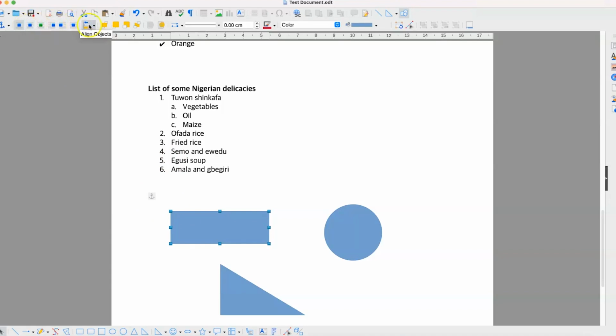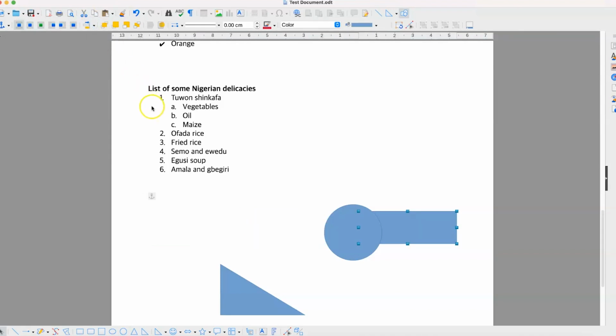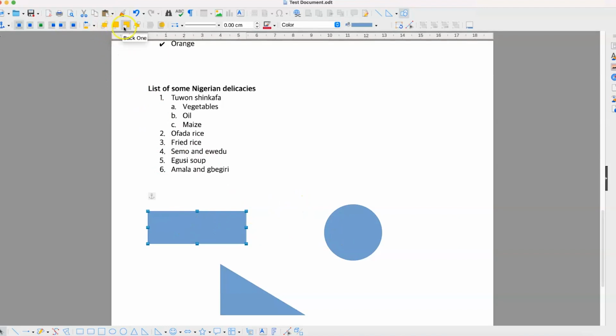You can have all of these features, and you can align it left, right and center like we've explained in text. This is aligned left, this is aligned center, and this is aligned right as well. You can just go ahead and align it accordingly, but I always prefer to align left. You have other features like you can bring it to the top, back one more time. You can align it accordingly. Like the one you put at the beginning is going to be above that particular shape. So this one is above this.